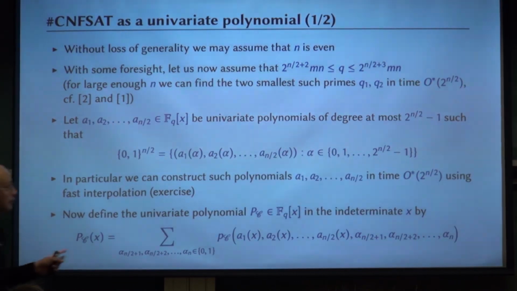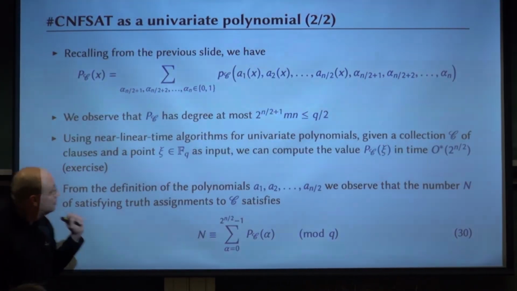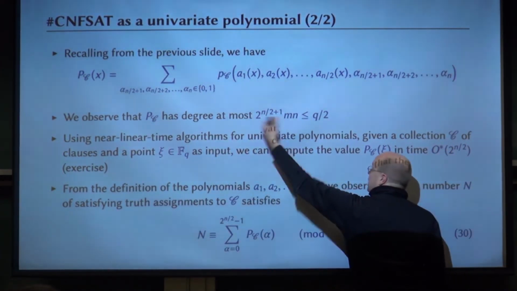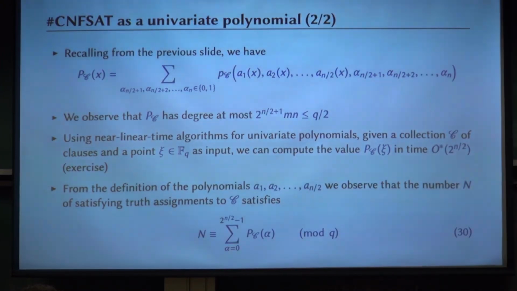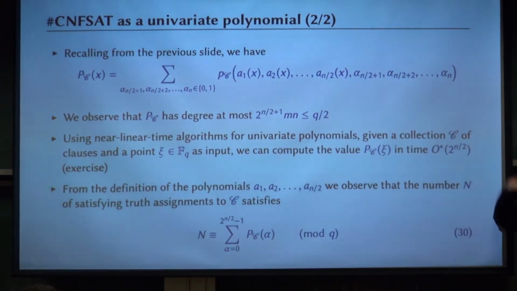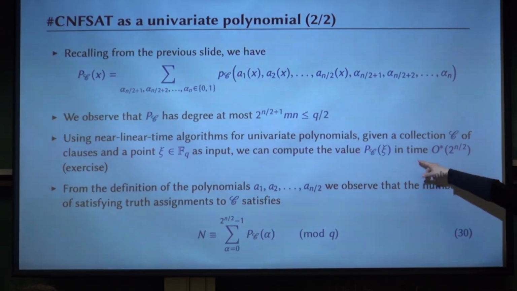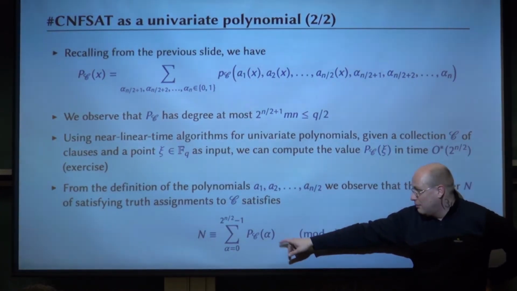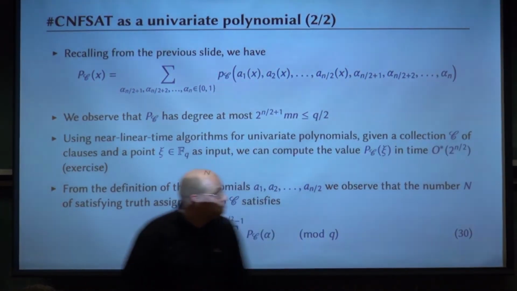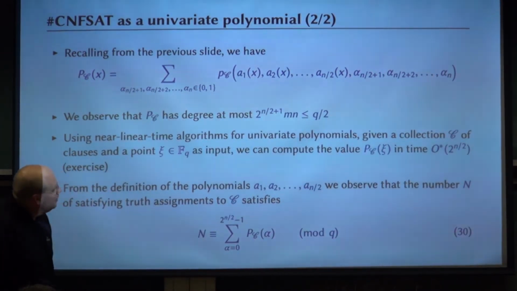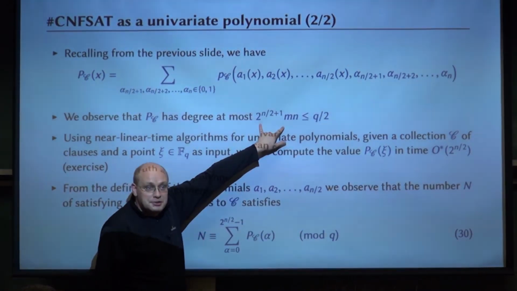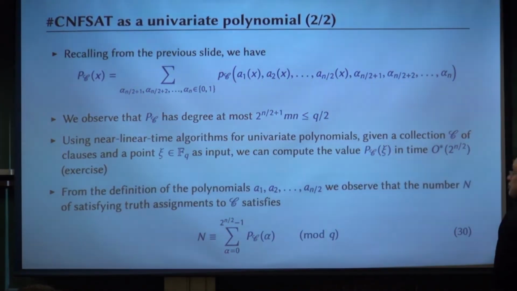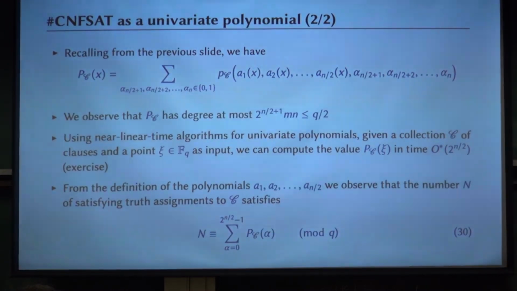So indeed we have access, again, to the evaluation algorithm. So we can produce at least this many evaluations at distinct points. Then of course, I can interpolate the polynomial in coefficient form, and once I have access to the coefficient form, I can batch evaluate happily, and then I can recover n. So proof preparation: how much time does it take? Well, we need this many points, and each point costs this running time. So again, about 2 to the n for proof preparation.